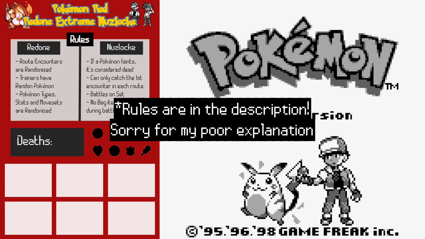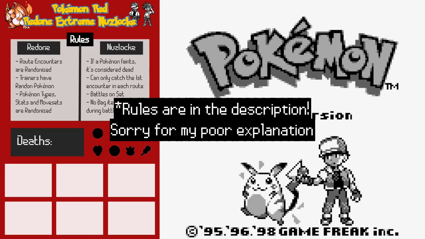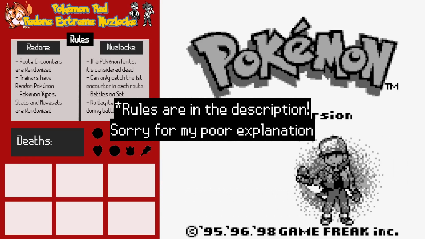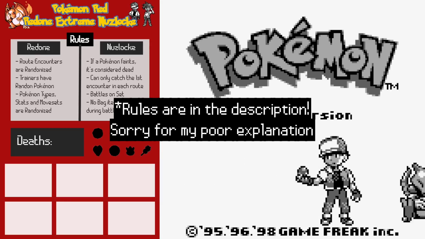So yeah, if you're new to this, the rules of a Nuzlocke are: if a Pokemon faints, it's considered dead. You have to box it in a specific PC box for dead Pokemon, or you can just release it. It's normally faster to release it, I'm pretty sure, in these first two gens.